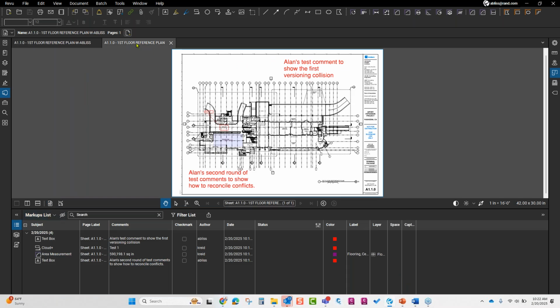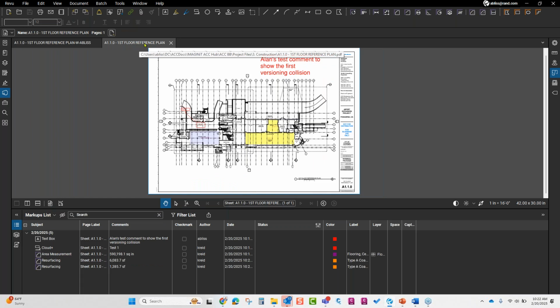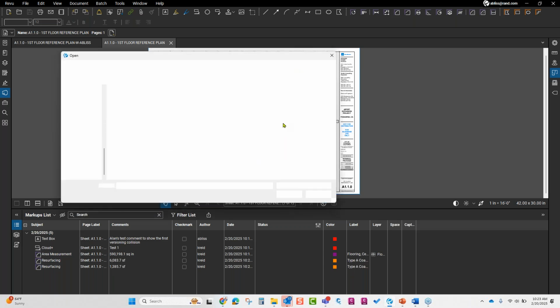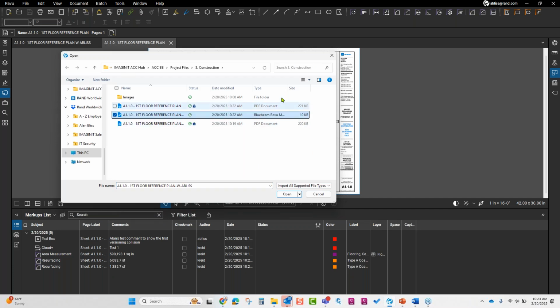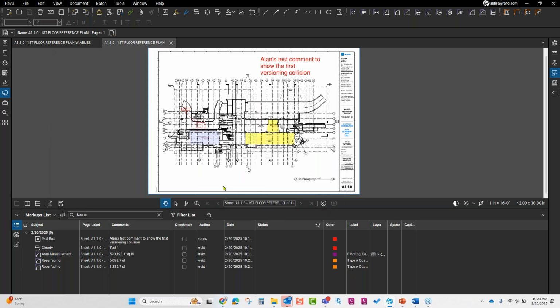Now I go over to our master version of the file here with the good file name that we like. This is Kane's edition, but it didn't get my comment because we had that conflict resolution. Now I'm aggregating all the comments onto this version, the master version. I go to markups list, markups, fly out and import. Go ahead and grab that Bluebeam review markup export file. And I hit open. And then boom, here's that comment.